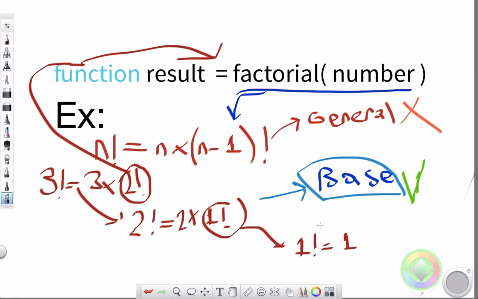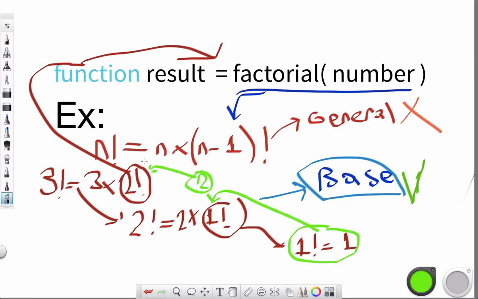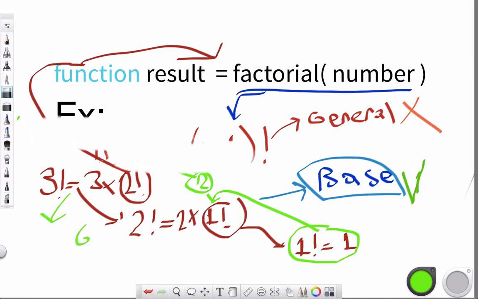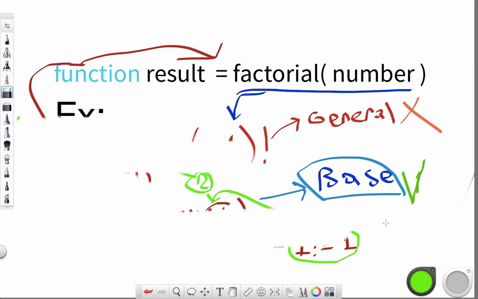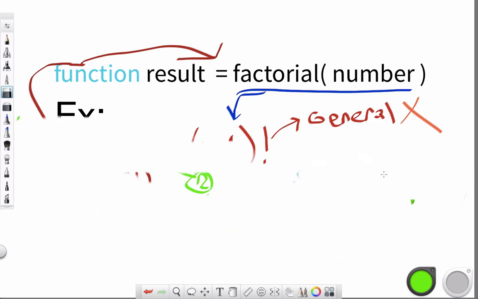Then the function goes back, all right? Function says, well, this is 1, then this is equal to 2. Then this function will go back and say, well, this function is equal to 2, then this means this thing is equal to 6. Let me show you this and another example in 4 to enhance your understanding, I would say.